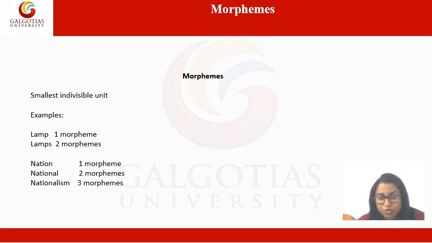And moreover, morpheme has two forms. First one is physical form and second one is abstract form. Morph, M-O-R-P-H, morph is the physical form of morpheme. For example, cat. If you know the phonetics, the sounds for cat are k, a, t. So every morpheme has a morph. K, a, t, that is cat, has its particular pronunciation, particular spelling, and particular word structure.